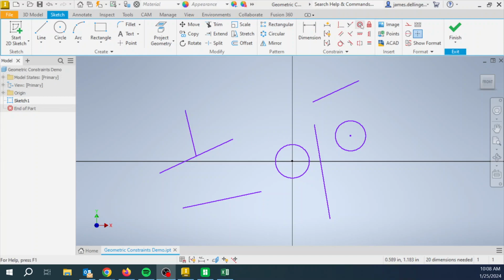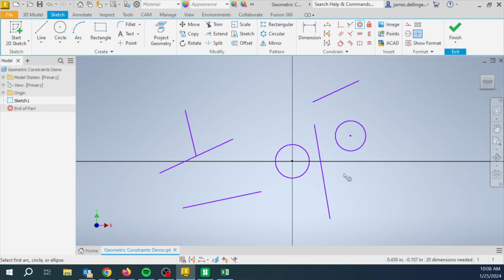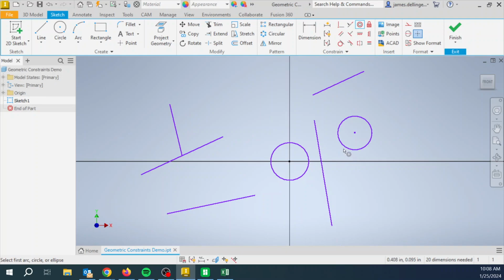Next one is this one, which is, I forget the names, I know what they do, concentric. The way concentrics work, this is circles, so that's why it's here. It basically says, hey, share the same center point. So I'm going to say, hey, share the same center point, you two. All right, next one. We're down on the next row. This one here is locked. I never used it, but if you just want to lock, because it's not really good practice, if you just want to lock a piece of geometry and say never ever move, that's what that's for.